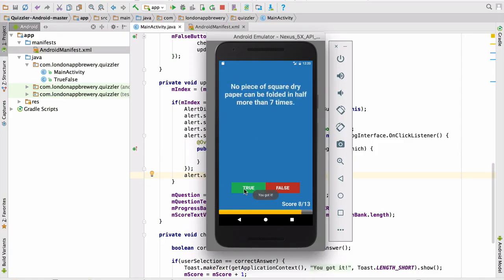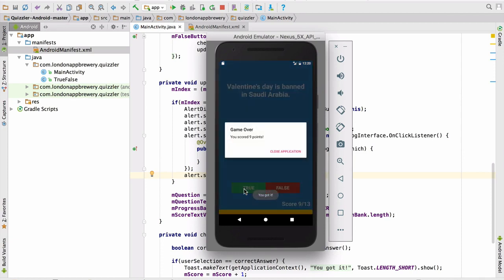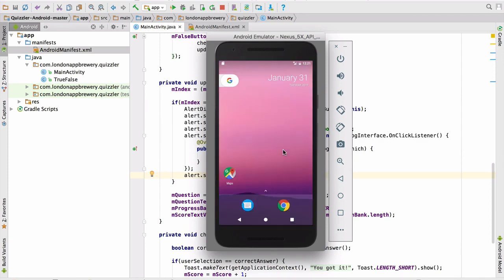Now let's run the app to see our alert dialog in action. Good stuff, the app behaves as expected. In the next videos, I'll explain how an app actually works at a high level and will provide some background information as to why we ran into the screen rotation issue in the first place. I'll see you there.